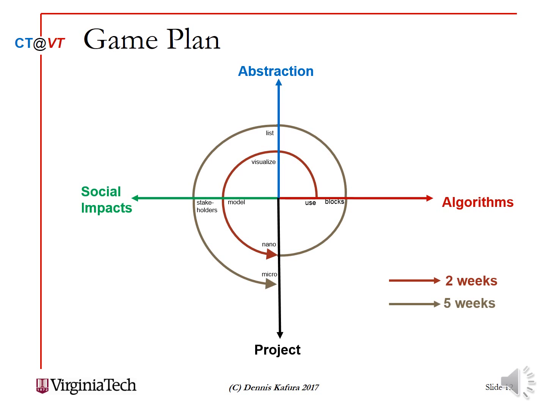The second cycle takes the next 5 weeks to complete. In this cycle, we will develop algorithms in a safe and supportive language that's referred to as a block language. These algorithms that we develop in the block language will process long lists of data to compute properties about that data. So-called stakeholders, those affected by computing, will be identified. This cycle ends with a project lasting several days. This project is called the micro project.